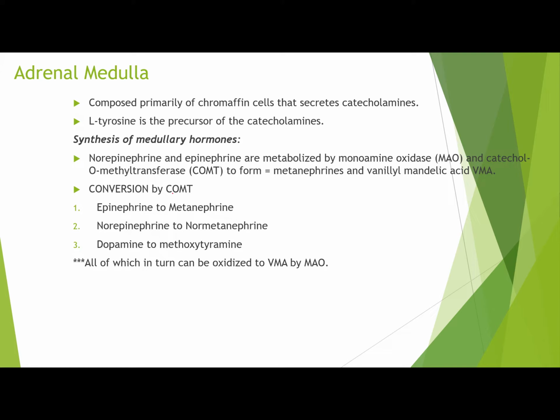So, ito siya, class. Conversion by COMT. COMT would convert epinephrine to metanephrine, norepinephrine to normetanephrine, dopamine to methoxytyramine. Lahat ito, class, itong tatlo na to is done by COMT. Sa epinephrine, kino-convert siya to metanephrine by COMT. Norepinephrine would be converted to normetanephrine, dopamine to methoxytyramine. All of which can be oxidized to VMA by MAO. So, after niyan, itong tatlong to, pwede siyang maging VMA, class, or your vanillylmandelic acid, by the action of the enzyme MAO. So pakitandaan.